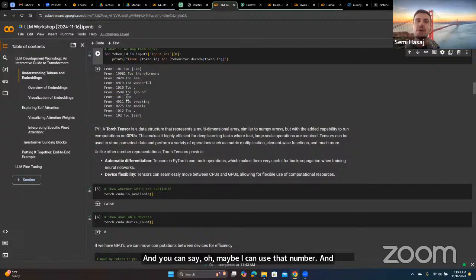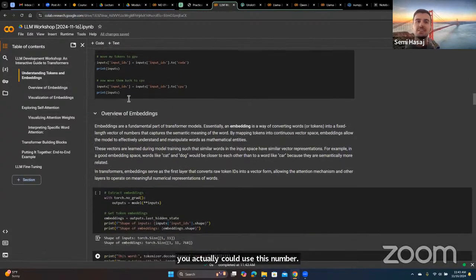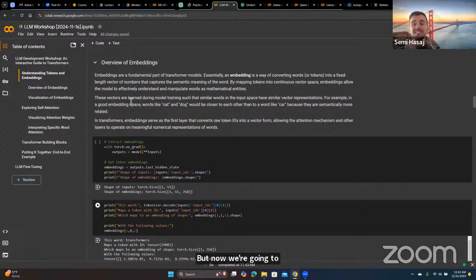But now we're going to go into maybe a next step that honestly, this part alone, embeddings, is something you could design a whole course around. But I just want to give a high-level summary. Embeddings is ultra fundamental to transformer models, to language modeling in general, and so much of machine learning.